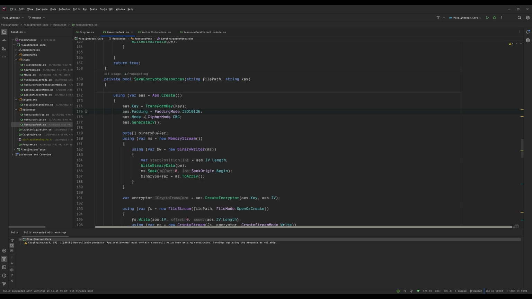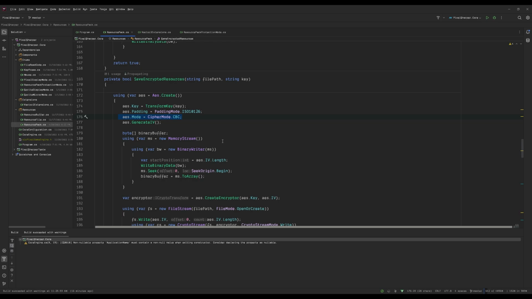Next thing that we set is our cipher mode. In this case, I chose CBC. And the reason that I chose CBC is that this allows for you to have the same data being passed in to the AES encryptor, but it will not always return the same encrypted output. So if we were encrypting the string, the quick brown fox or whatever, the quick fox jumped over the lazy dog. Every time that we encrypted it with this cipher mode, we should get different values.